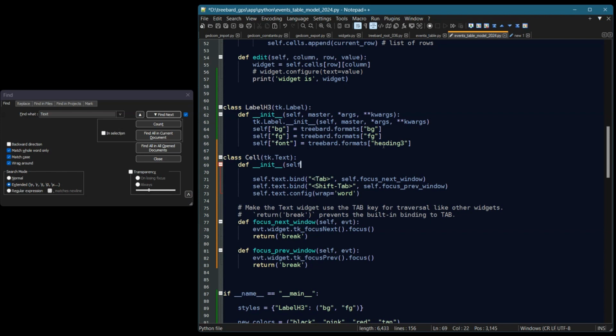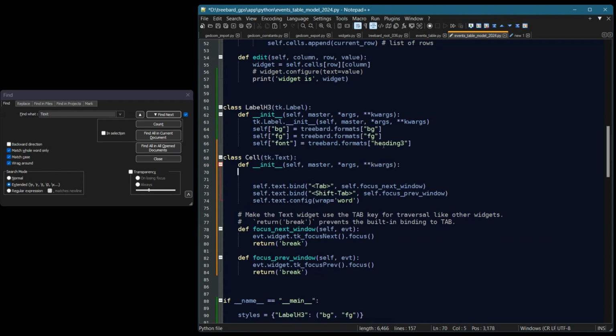Whenever we make a widget, I shouldn't say we, but I always make it the same way. Keyword arguments, those are called options in Tkinter. This is self, like this. Is my new way of doing it.